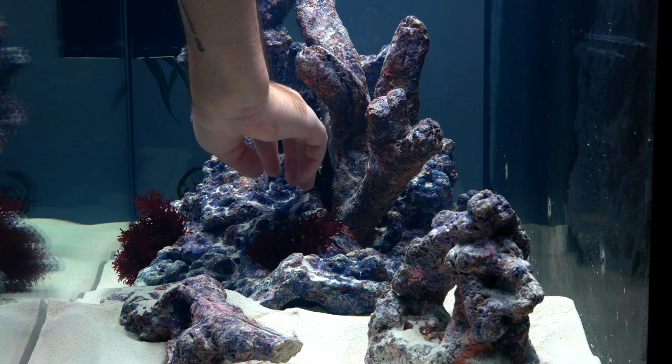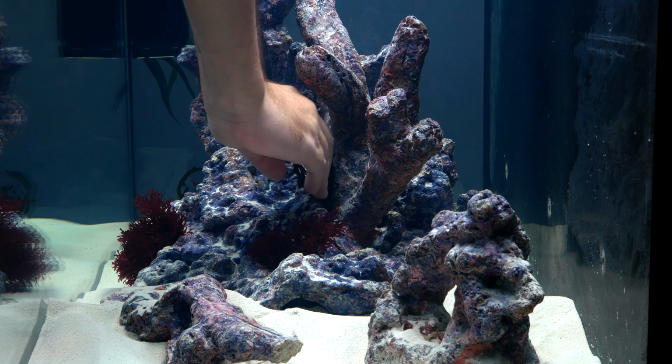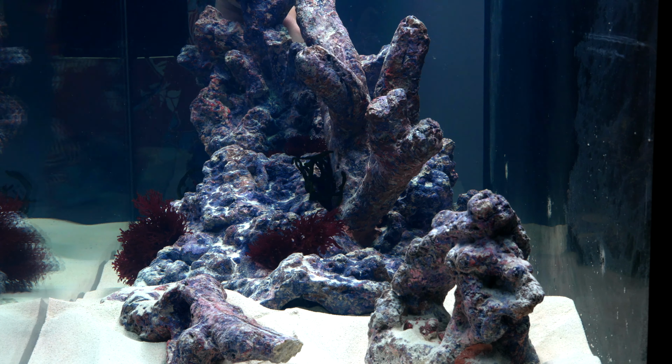I also have been testing my nitrates and my phosphates, and I have decent nitrates. It's like 10 to 14 right now. It's a little high, which is fine. I haven't changed my filter sock even once, so I just changed that, so that'll come down. But my phosphates were 0, so I dosed some Neophos yesterday, and I tested again today. It was still at 0, so I added some more Neophos. I'll get it right, but I'm going to have to test daily for a little while just to make sure I keep the phosphate levels up.